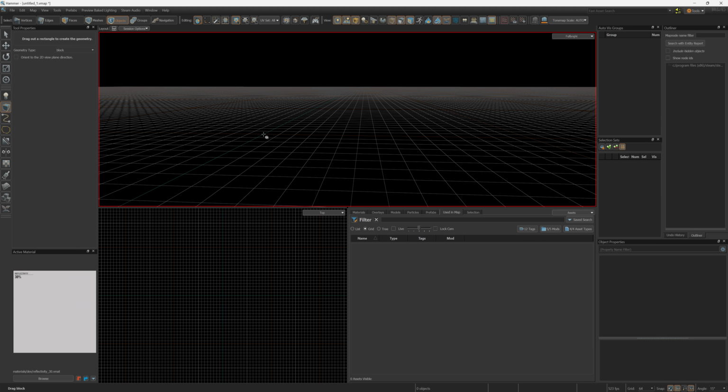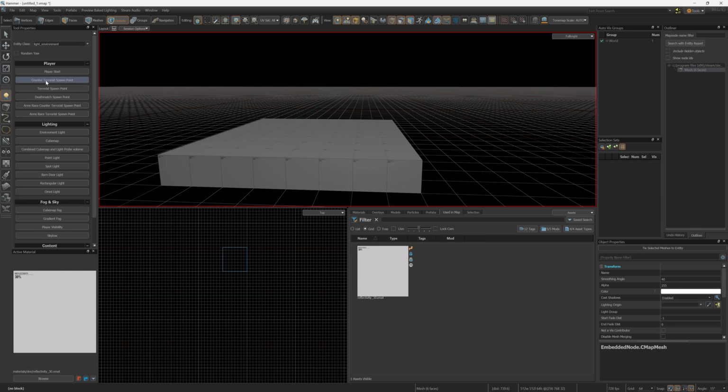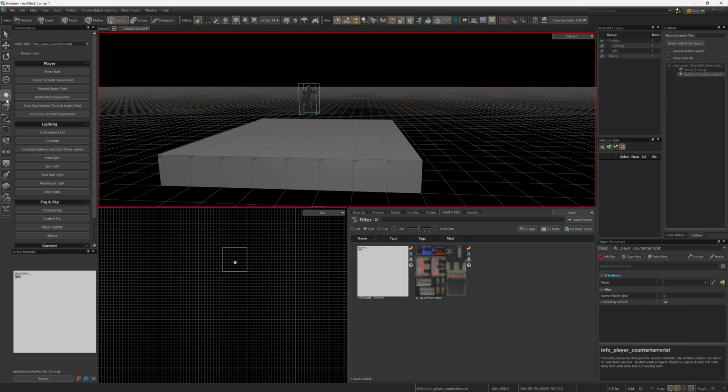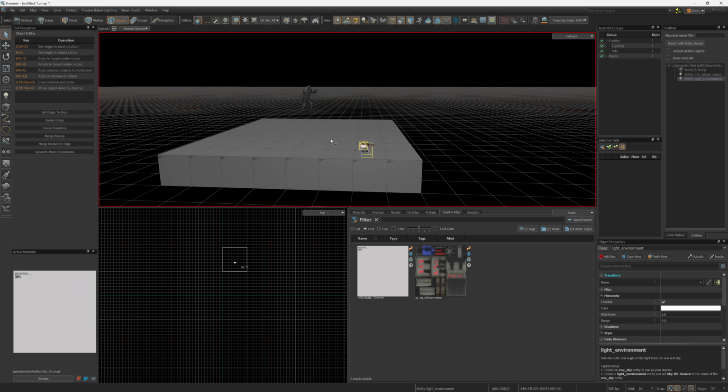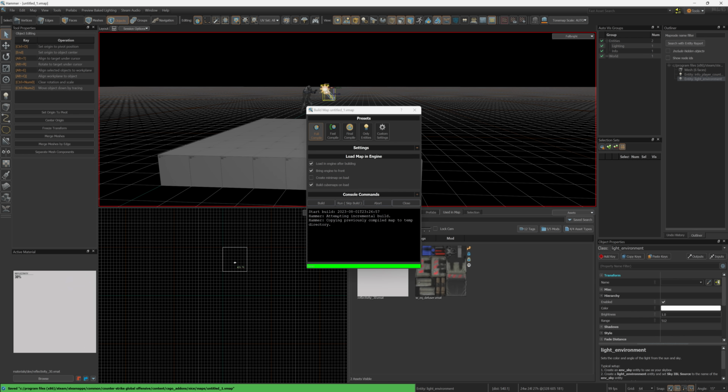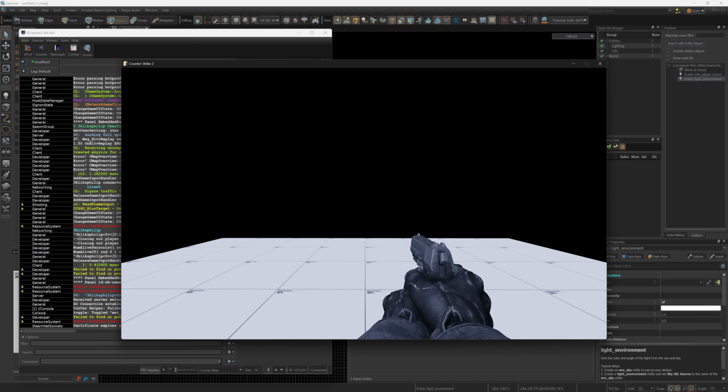Check this out. Empty map. Large slab on the floor. Player. Move him into the air a bit, otherwise he won't work. Yep, they still haven't fixed that. Add in some sunlight or the map will be black. Press F9, compile, and boom goes the dynamite. I've made my first map.